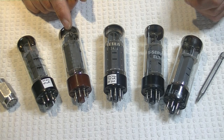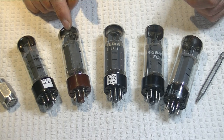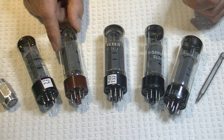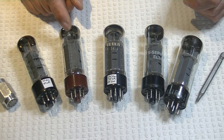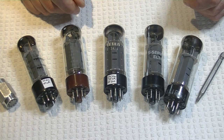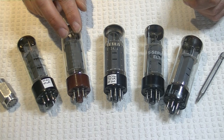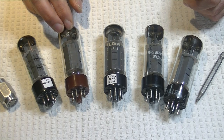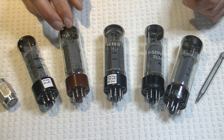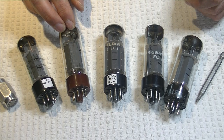For my favorite style of music — small ensemble acoustic, classical, jazz, or folk — this is a great tube. For anyone who likes a lot of detail and a dynamic, even presentation of the music, you'll like this tube as well. I'm going to award it best of the mid-priced vintage EL34s.